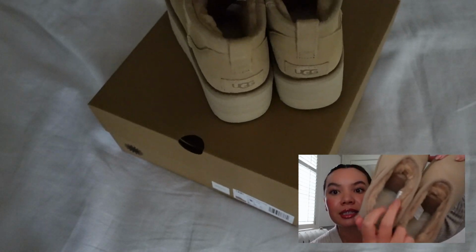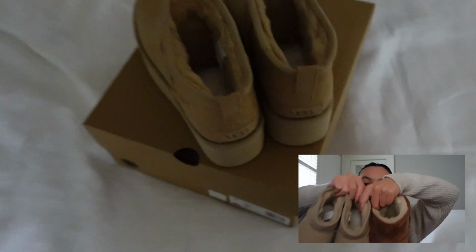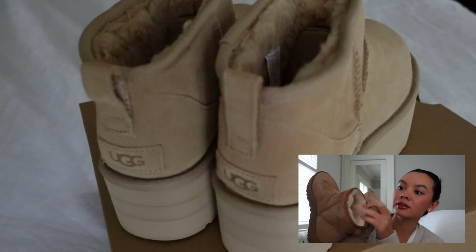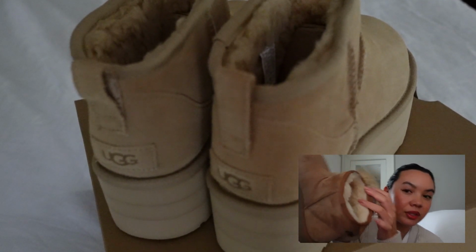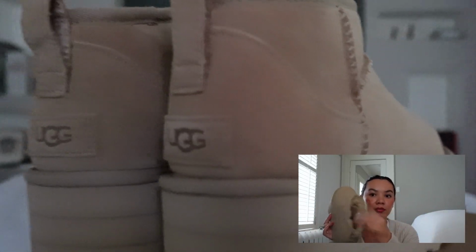One key difference is the actual lining, you can see this is the white classic fur lining that they have, and this is dyed to match, whereas this is a more white bleach sort of color. So there is way less contrast between the outside of the boot and the inside of the boot.